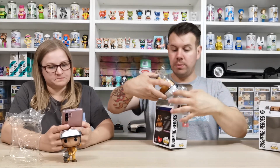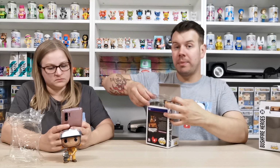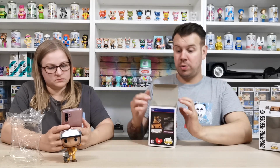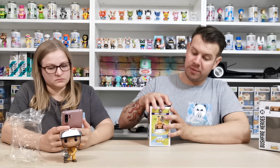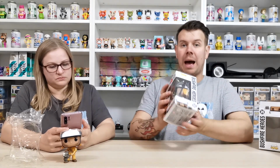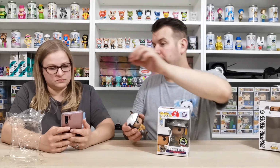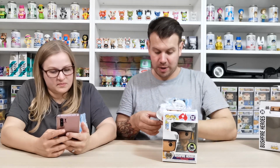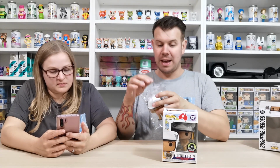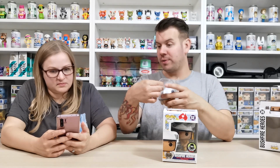But overall, we got them. They took quite a while to come, and they were on pre-order for a long time, so I'm really happy with them in the pop protector. They'll be absolutely fine. We'll just pop this one. This one is like the worst. You'd have to literally mold this again to get that to go back in. I'm worried about even just having it in there because that's melted itself around that pop.